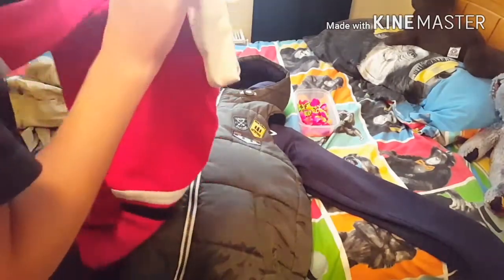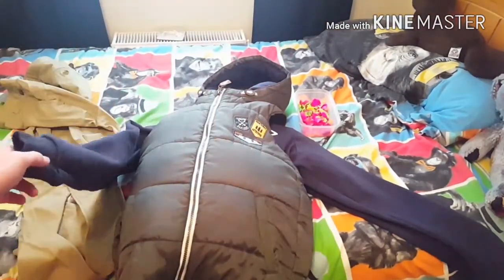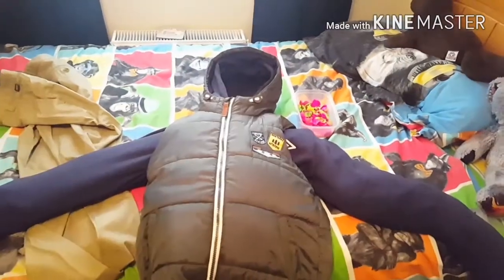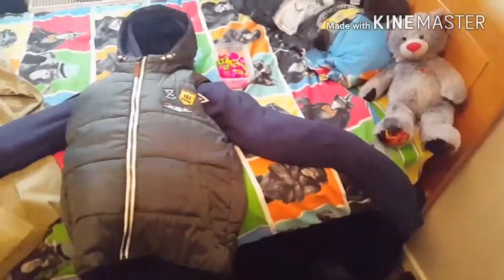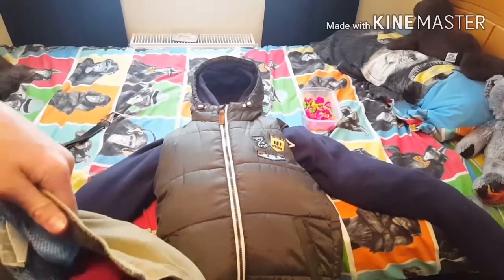So I've got another one here. I'll go back to that one in a minute. I'm back with you guys as soon as I finish. Alright guys, so his arms are officially done. Now we just got to do the legs. This is looking pretty good so far. Let's keep going there. Alright guys, so I just filled the whole trouser legs up with jackets and t-shirts.